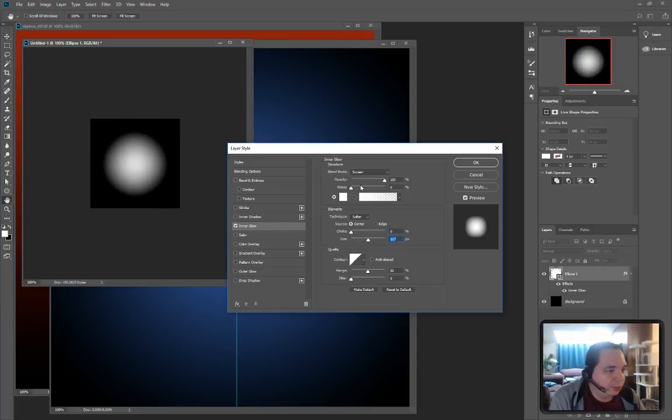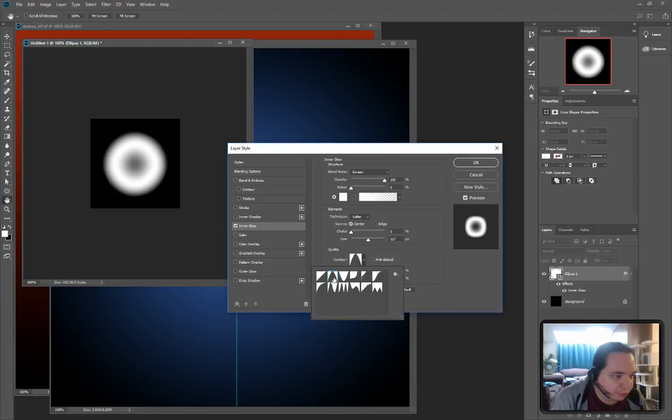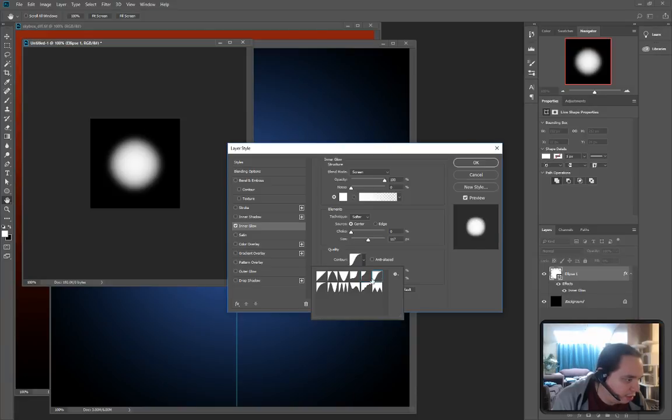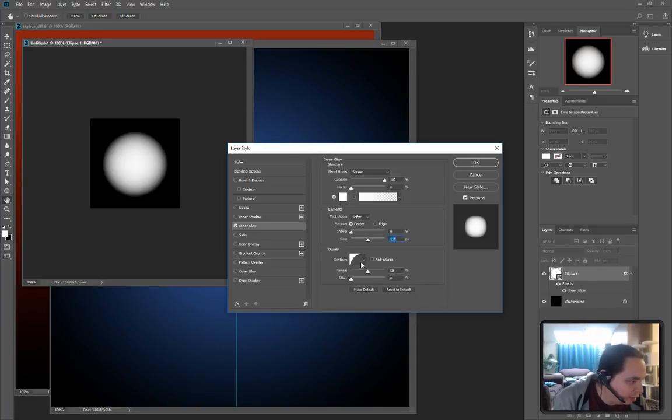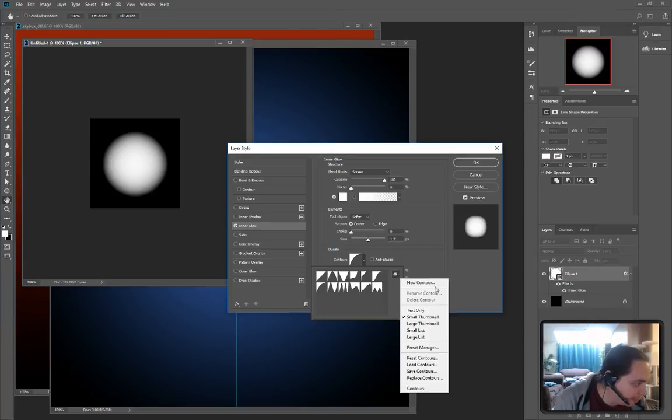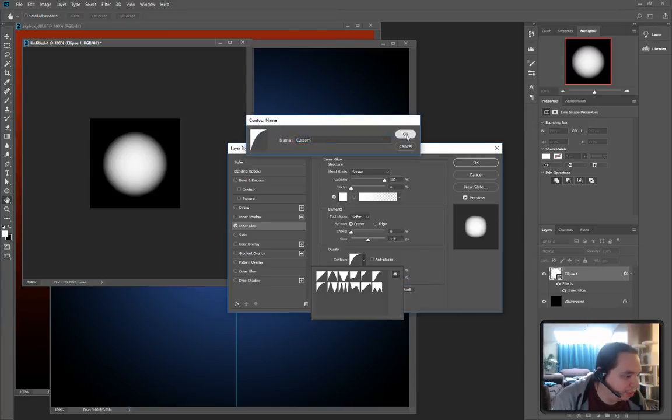So you see this is sort of duplicating the effect of what we're looking at in Zamaya's. Kind of want, what, like one of these? Yeah, I want like the inverse, basically, of what this is doing. How do I customize this? A new contour.